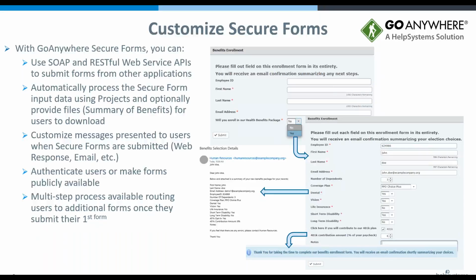And as I think Scott is going to allude to, we're also going to talk about some of the potential caveats or side effects of having public forms. So go ahead, Scott.